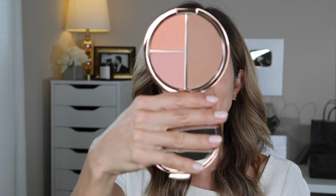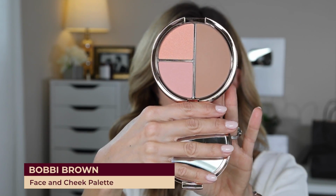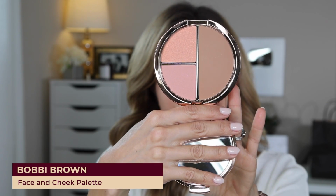they all swatch. And then I also picked up this face and cheek palette from Bobbi Brown. So we're gonna get into using this. This is the Golden Light shade. You get a bronzer and then you get 2 colors for the cheeks, really beautiful.